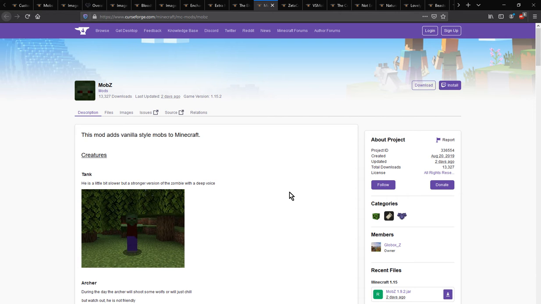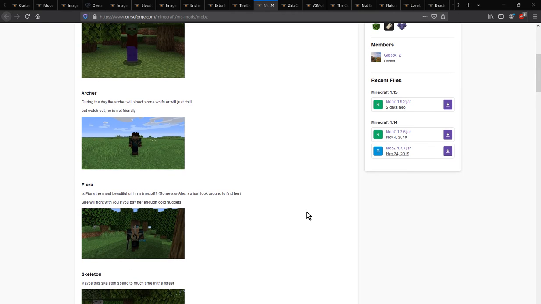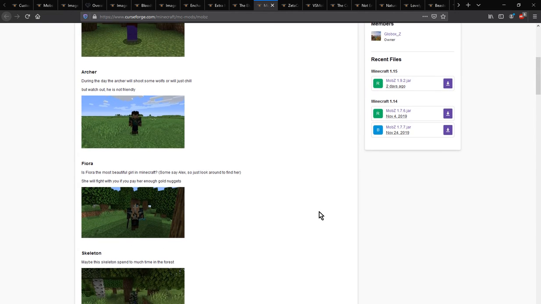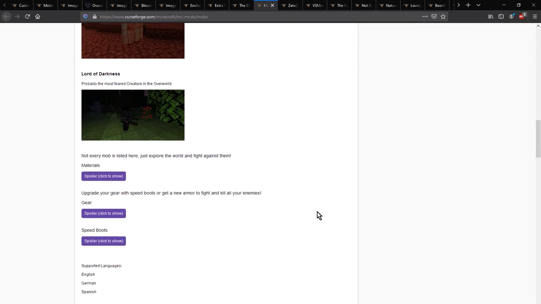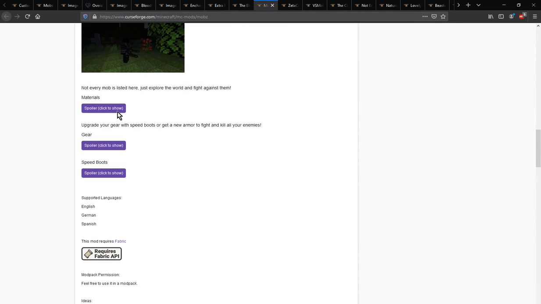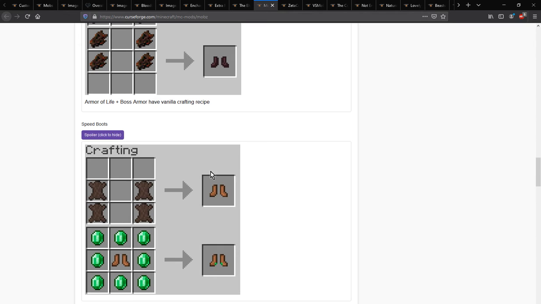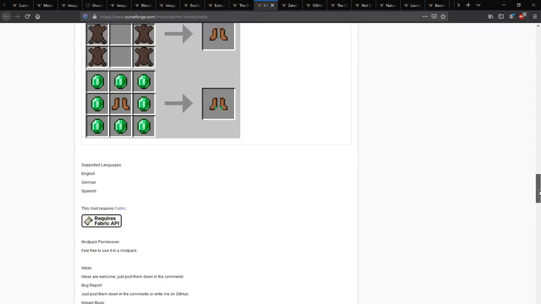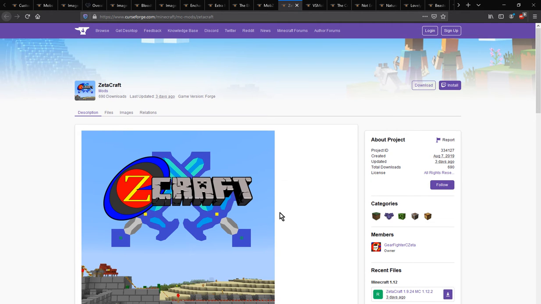You've got Mob Z, or mobs, that adds in additional mobs, such as tougher zombies, archers, skeletons, warriors, nether golems, so stuff to the overworld and nether. Different materials, different gear you can get, that you can make after you defeat a few of them, and so on. I don't think it adds swords and a bunch of other stuff, like I'm thinking.